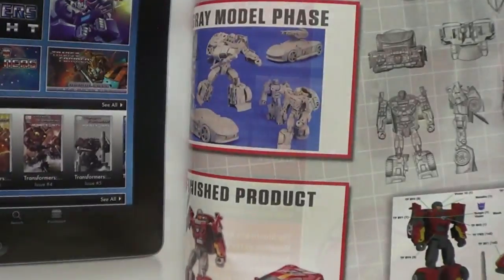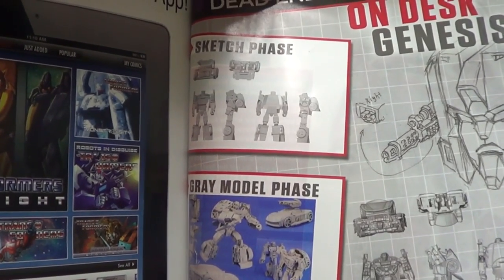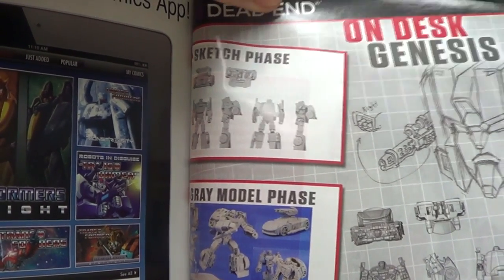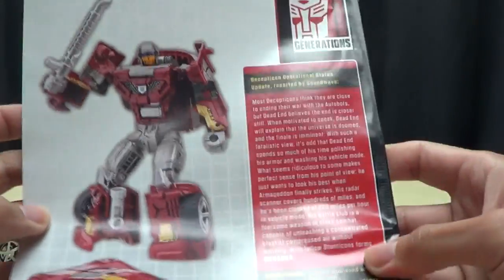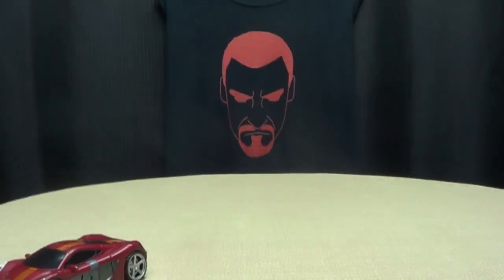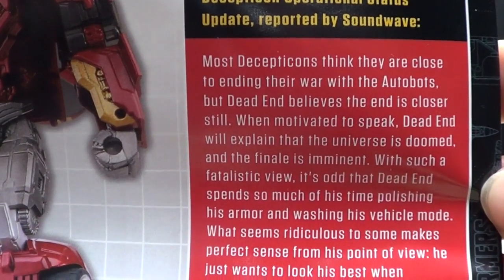I do like, though, on the last page here, they did give you some design pictures from when they were designing the figure itself, the sketch phase, gray model phase. You know, some turnarounds there, where the paint apps are going to go and all that stuff. I think that's pretty cool. I dig that. And on the back, you get an extended bio, which is very nice. You get to read even more about Dead End. So if you want to read that, I'll just kind of move this up slowly, and you can read this on your own time.